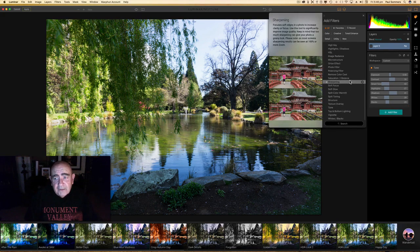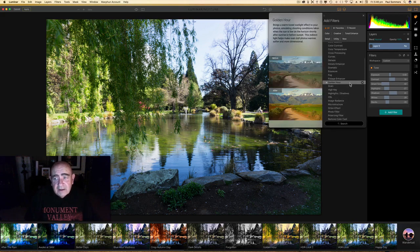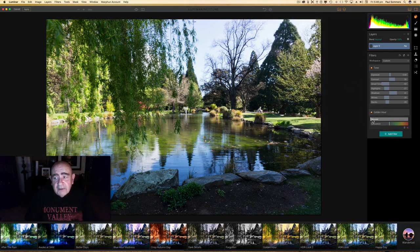But I can add a further filter. If that was taken in the morning, I can add the golden hour filter and give it a bit of morning glow. So you've got a saturation control there, and it's getting a little bit too saturated, so we'll just pull that down a bit.